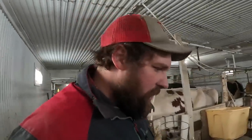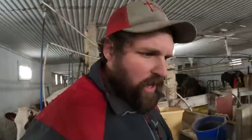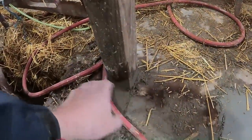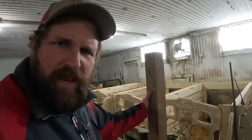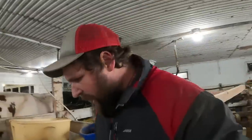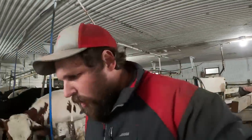That was another thing that we had to concrete in as well, because there was originally a pipe in the concrete there and that had rusted off. So when we had the concrete saw here, as long as we were doing it, we cut that out and figured I might as well put this in, and that'll be nice to have. Can hinge a gate on there and then put the fence back up here. So anyway, that'll wrap it up for this video.